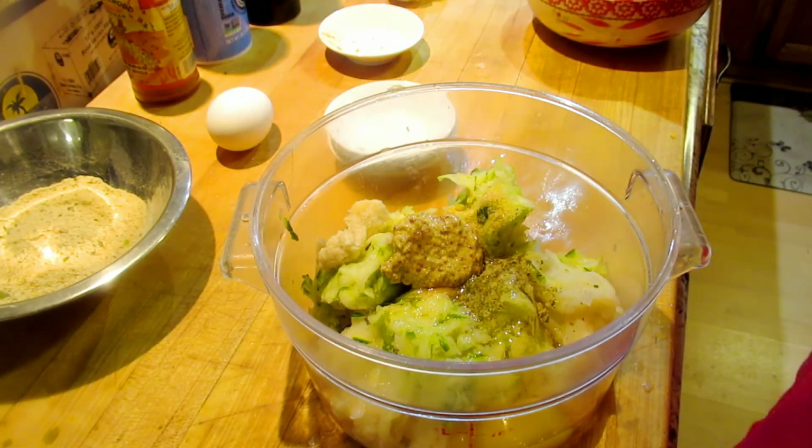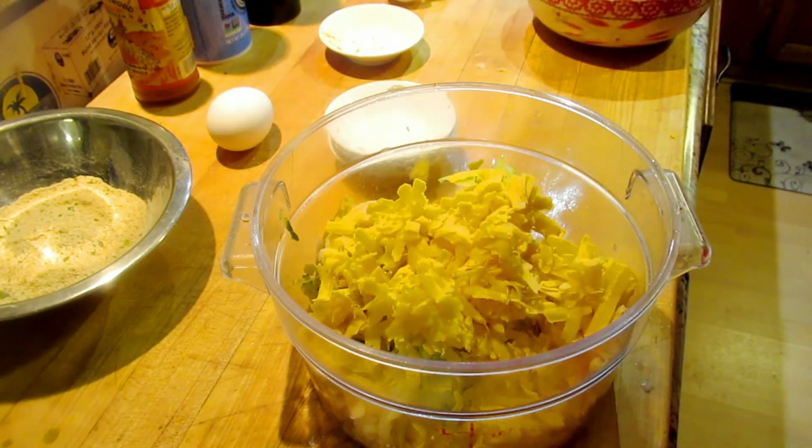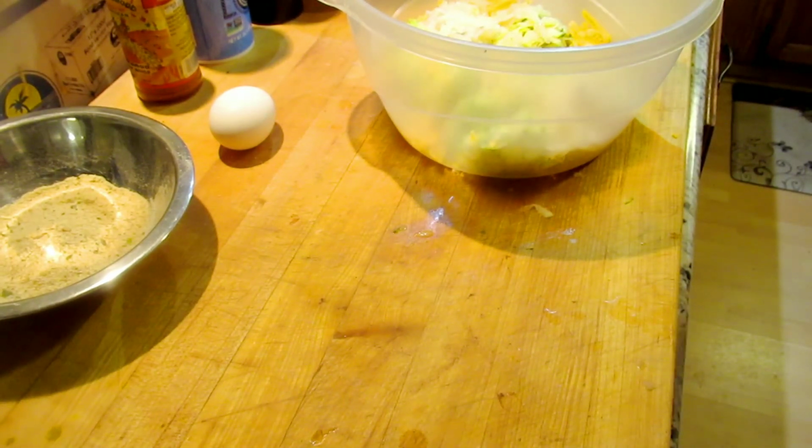That's 1 egg for now. We're going to mix that in and see what our consistency's like. There goes a little bit of that shredded cheddar cheese. All right, now then, after rethinking my plan, put it in a bigger bowl, dummy.